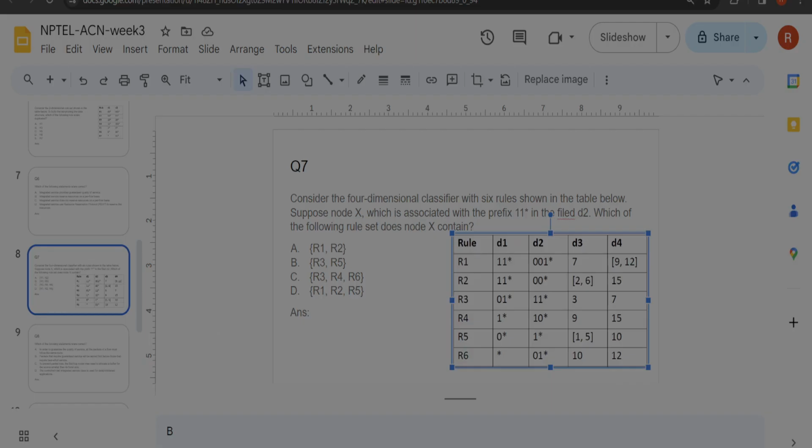So it's R1, R2, R3, R4, R5, R6. D1 is 11*, 11*, 01*, 1*, 0*, and *. D2 is 001*, and so on; the star is there, I'm not mentioning it.